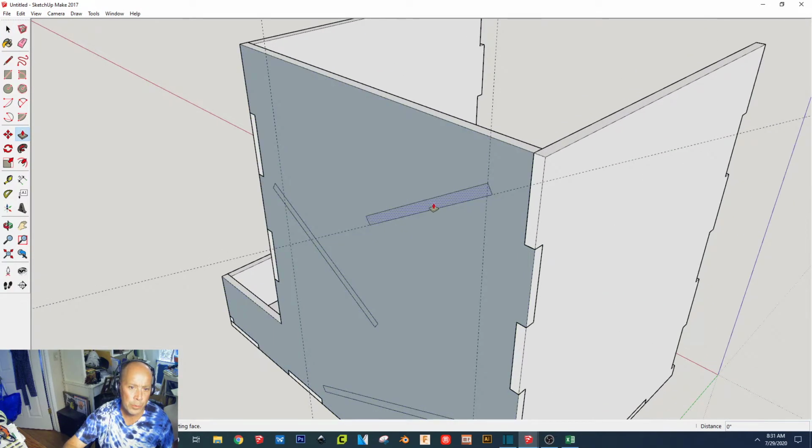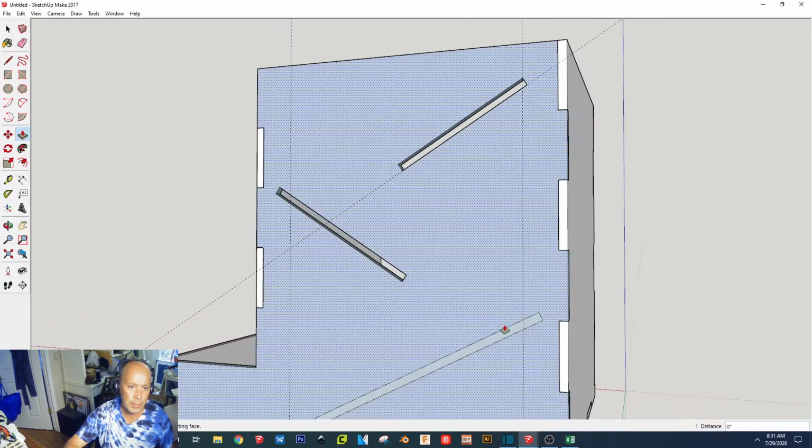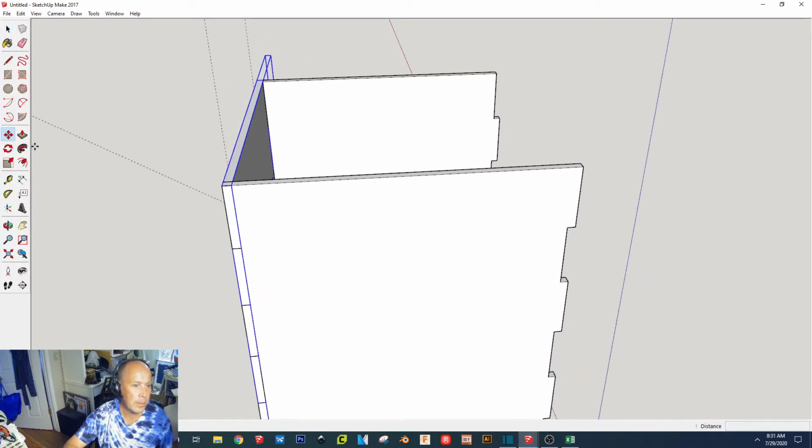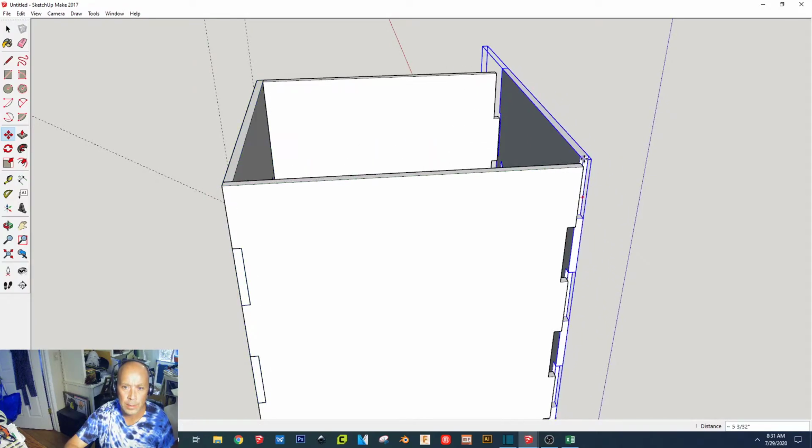And I'm going to push that through to the other side. Do the same thing with that one and that one. And then I'm going to make this thing a group again. And I'm going to move a copy of it across to this side.